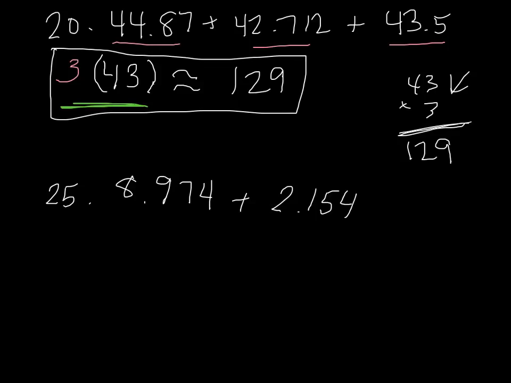Honestly, for this one, I think it would be easiest to round the whole numbers. So I'm going to look at this number right here, and I'm going to say 9 rounds up. I'm going to round that number up to 9 plus. Then I'm going to look at this one. It's 4 or less, so I'm going to just keep it the same and say 9 plus 2 equals 11. Here's my box.